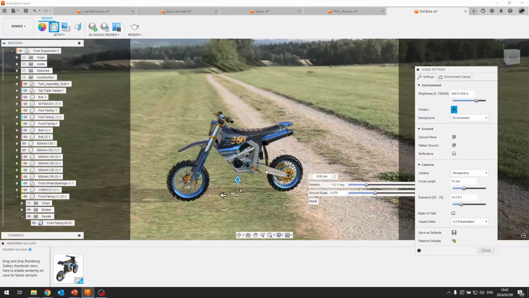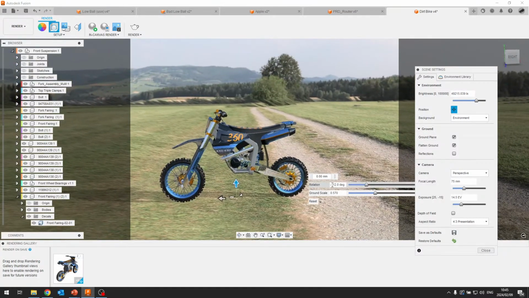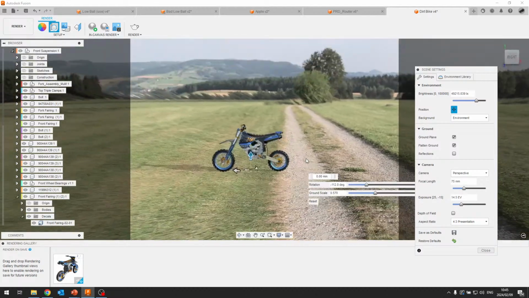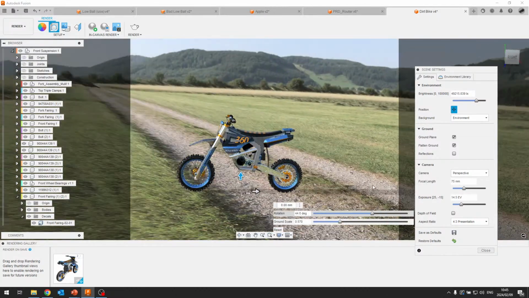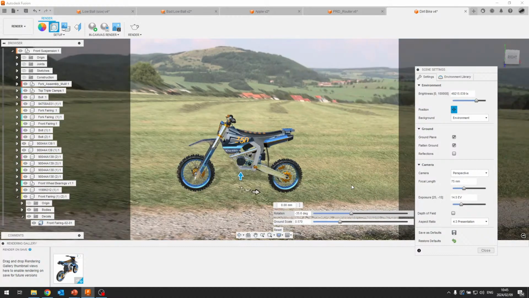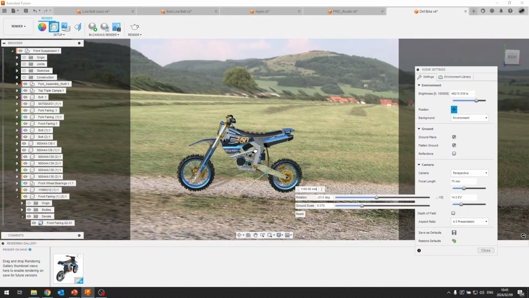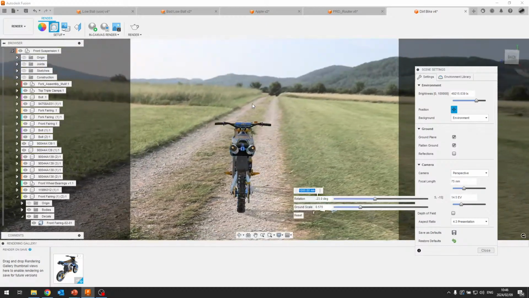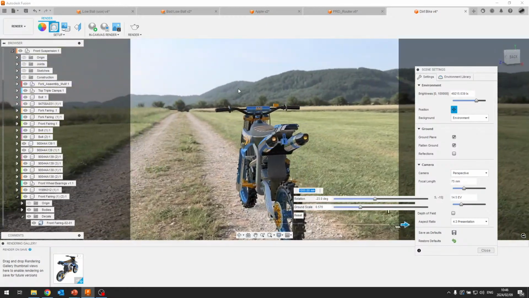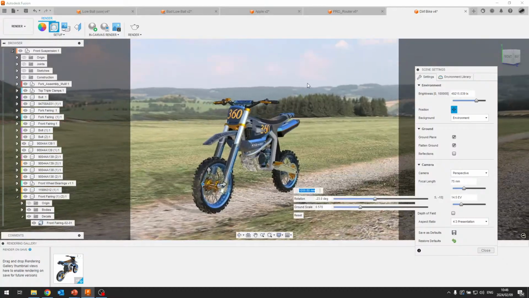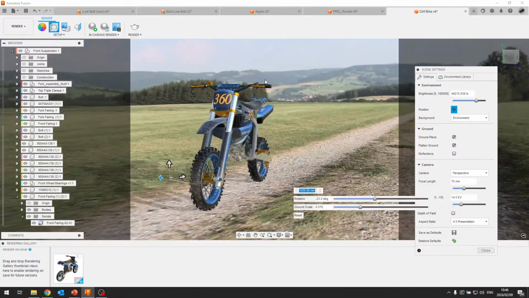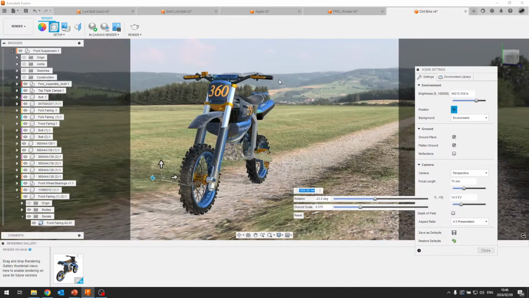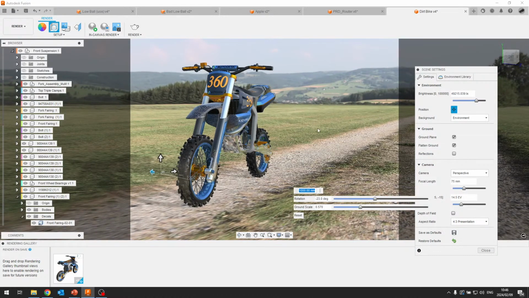What this does is basically put the bike down on the ground and ground it with the environment. Now when we rotate, we get a little bit more control. The only downside is you can see the environment in the background is now a little bit distorted. But if we look along this direction, or even back this way, it's not too bad. So we could do a render, something like this, to see that bike on a dirt road in the environment that it should be in.